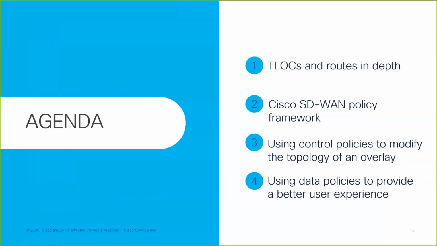Today we'll talk about TLOCs, we'll talk about routes, we'll talk about the policy framework, and in which way you can use control and data policies to achieve business outcomes, being scaling the solution because one of your requirements is scalability, or providing a better user experience because you want to enhance the quality of experience that all the users would have whenever they are implementing any other solution, being collaboration or any other solution that you want to put on top of the SD-WAN solution. The main point being that you would provide a service and you would use the tools provided by the solution to achieve all these outcomes.